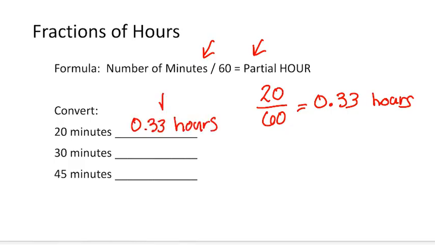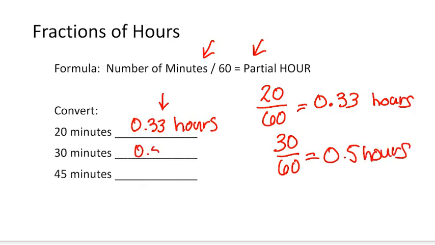And we want to keep this number to the 100th. The math policy in your student handbook states that during calculations, you want to keep your numbers to the nearest 100th. So when you're calculating 20 minutes, you want it to be 0.33, not just 0.3. Okay, you want to have that number to the 100th. So when it comes to 30 minutes, 30 divided by 60 equals 0.5 hours. Okay, so here I have 0.5. There's no other zero here. It's just 0.5 hours because it's divisible evenly.